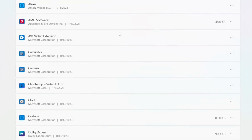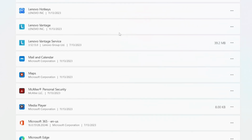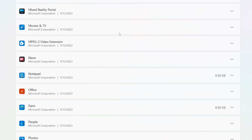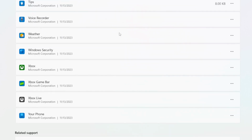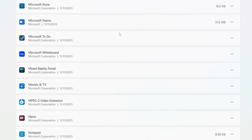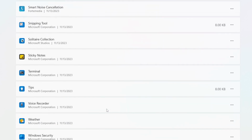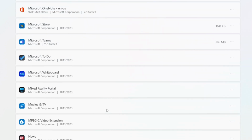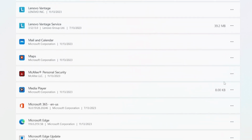So immediately jumping into the system, I wanted to take a look at what kind of bloatware we're dealing with, since this is an OEM system. And of course, here we have McAfee security, we have the typical Windows bloat, but outside of that, besides McAfee, Amazon Alexa, and Lenovo's own Vantage software, there wasn't really much in terms of OEM included bloatware. That being said, I did nuke all of this, as I also nuke all of the Microsoft bloatware every time I do a fresh install of Windows 11.